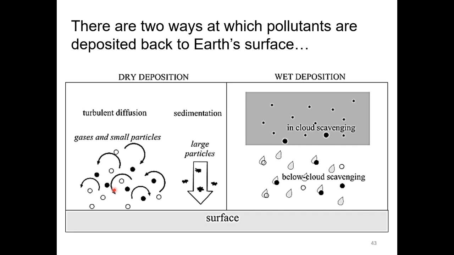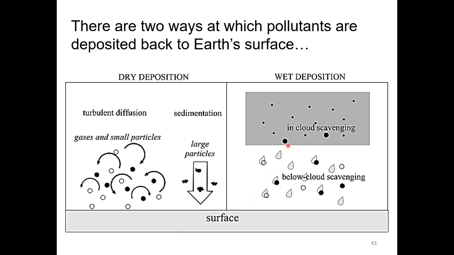In dry deposition, particles and gases may deposit to surfaces quickly or may react during atmospheric transport to form larger particles that can be harmful to humans. So there is a turbulent diffusion. So gases and small particles may react because of turbulent diffusion to form larger particles, and so the larger particles go down. Since it is heavier now, it goes down and sediments on the surface.